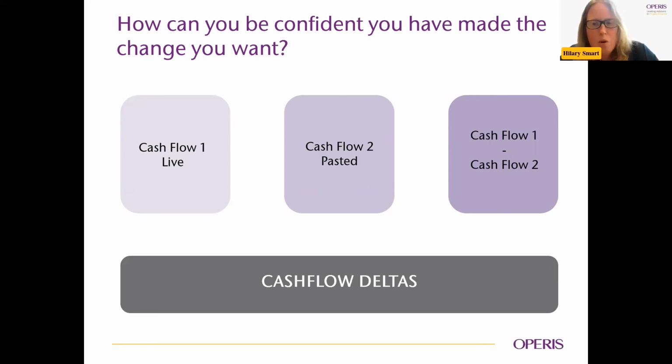Let's say I wanted to add a one-off operating cost of 100k in 2025. I set up my delta, adjust the inputs, and then my pasted cash flow reflects the project before this change and the live reflects it afterwards. Then on my cash flow delta, I would expect to see the operating costs in the live cash flow are higher by 100k in 2025 only. Some minor changes to working capital and VAT in 2025 and immediately thereafter, a decrease in total tax paid by a much smaller amount, and a change in the payments made to the shareholders that are pretty much equal and opposite to the above.